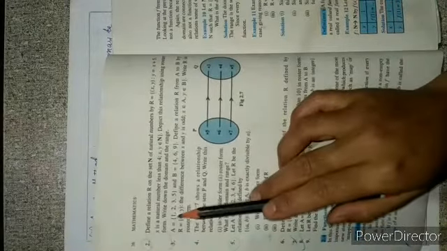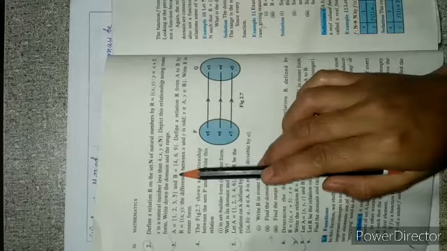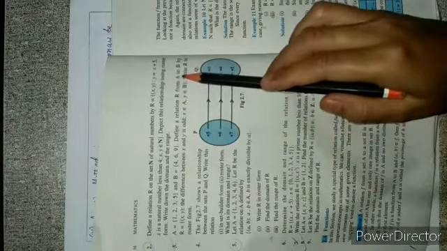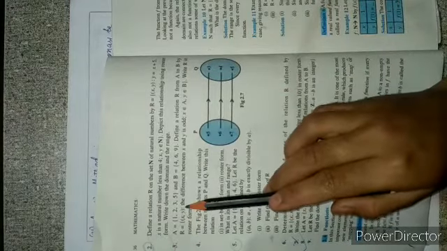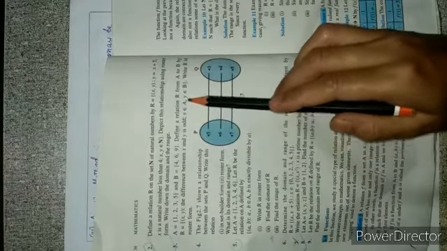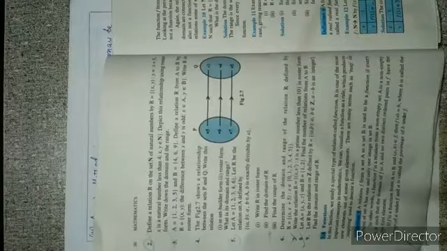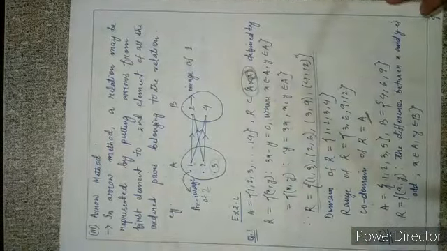If A is a set having 4 elements 1, 2, 3, and 5, and B is a set having 3 elements 4, 6, and 9. Define a relation R from set A to set B by R containing ordered pairs x, y where the difference between x and y is odd, where x belongs to set A and y belongs to set B. Write R in roster method. Roster method means write all the ordered pairs belonging to this relation R.